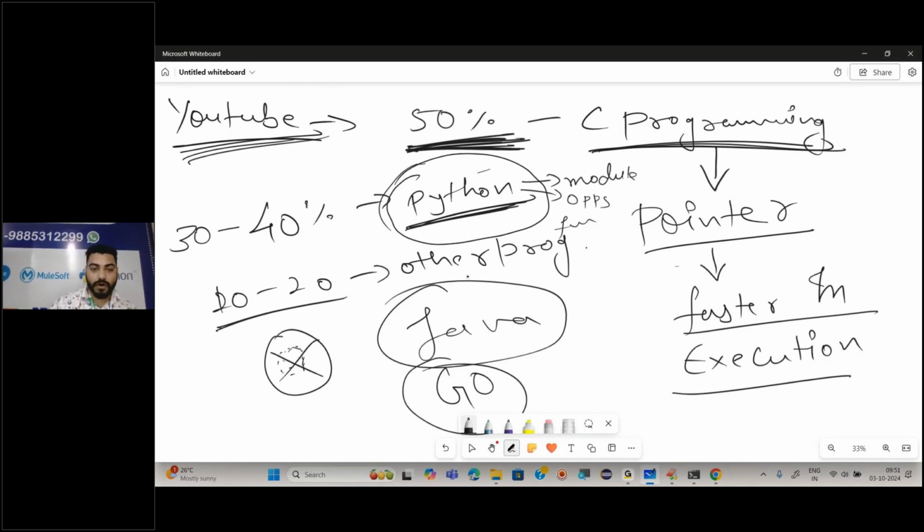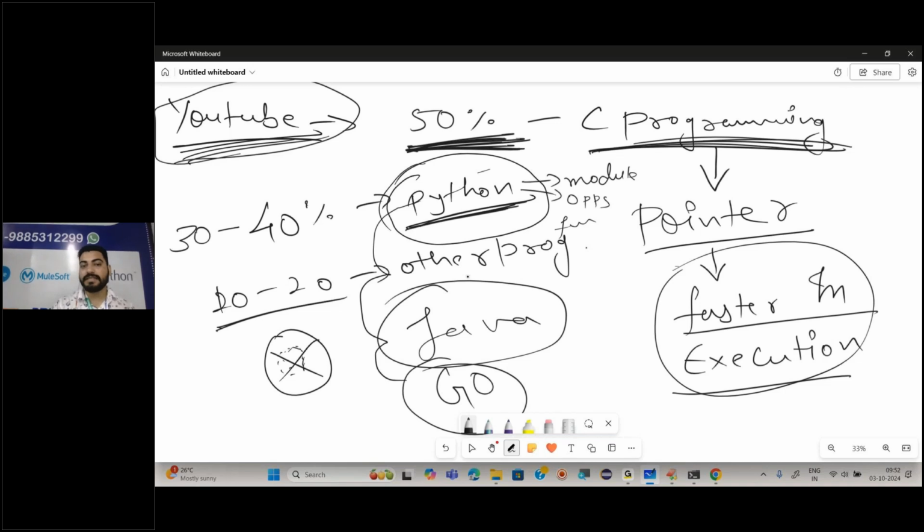So if they mix up all these things and make an application like this, don't you think the programming language is the major thing here? Programming languages are the major thing here. It is not the YouTube. It is the programming language which makes the YouTube more efficient while using it. That means while running YouTube, programming makes it faster.